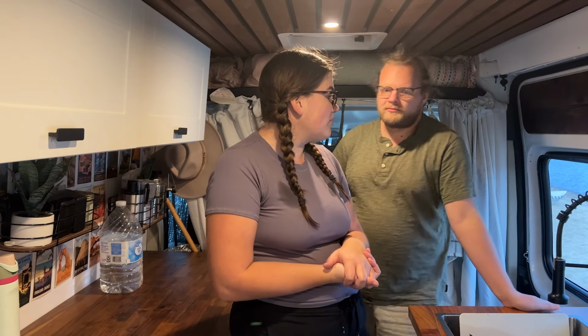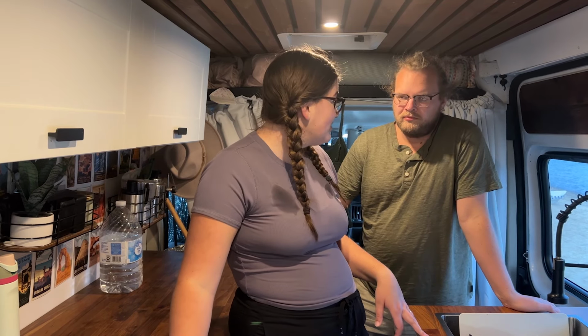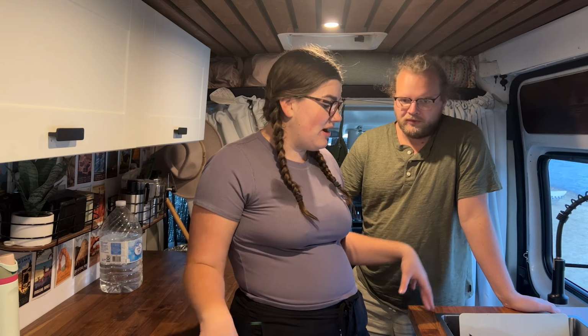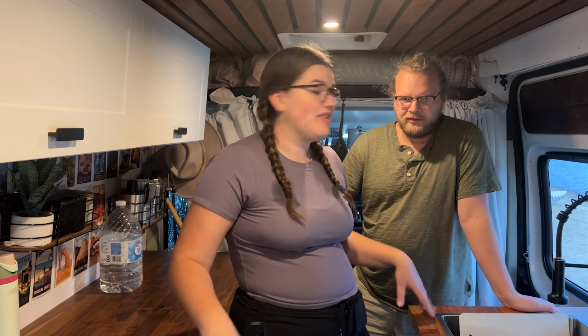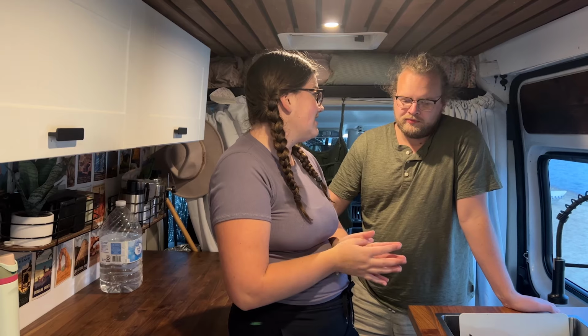All right, other than our regular nighttime routine, I think we've done everything that we can do this evening. We have now a fresh composting toilet, which is good, and our garbage is gone. Tidied up a lot of stuff. Yeah, the cab is now gonna be drivable in the morning, which is great. Important. So what we're in need of still is emptying our gray tank and getting more water.